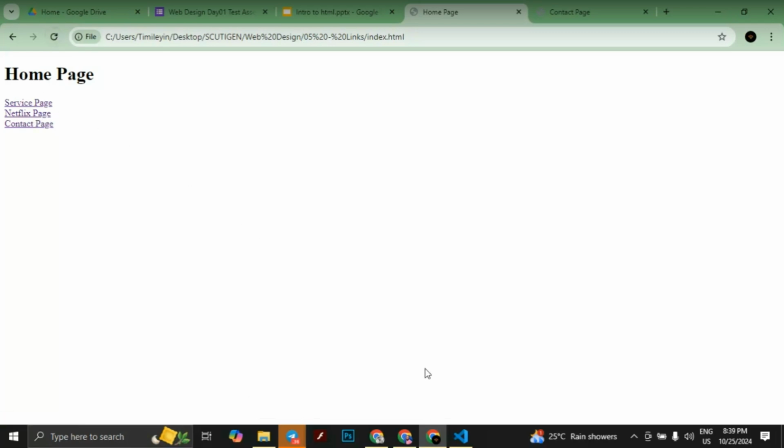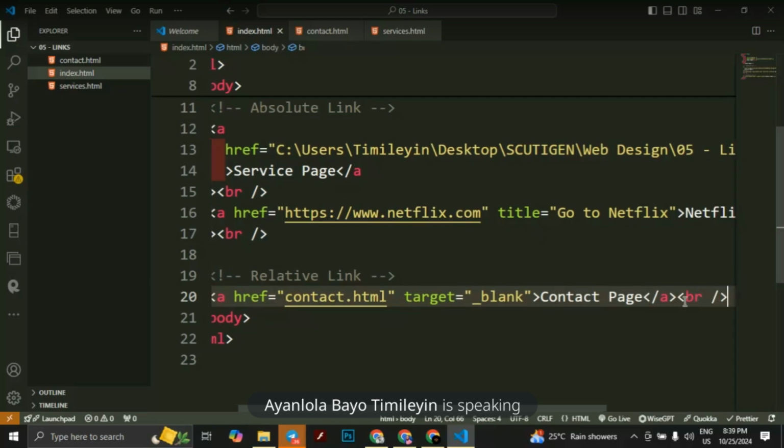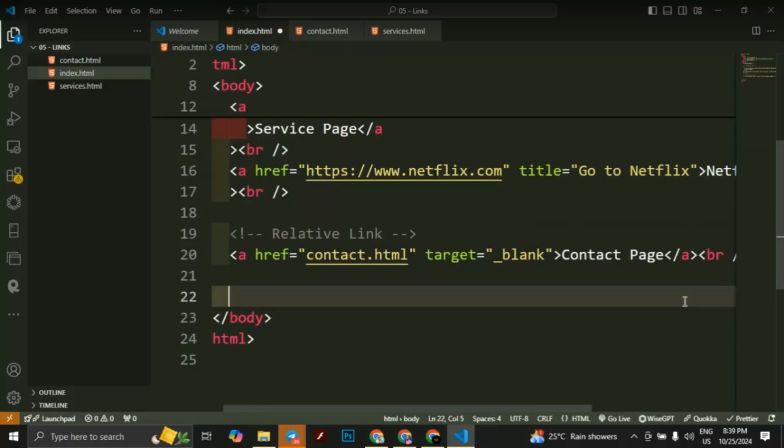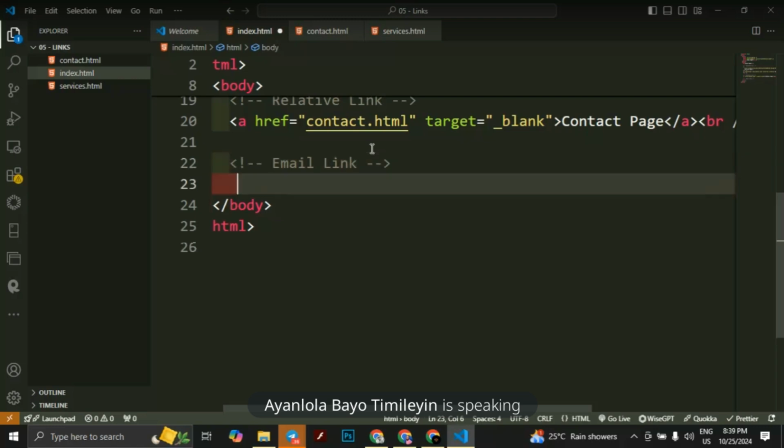Good. Now mail to, the email links rather. So I would like to break this as well so that we can explain the email link. So I'm writing a comment. So still the same a tag. Let's say mail to Timmy. All right.